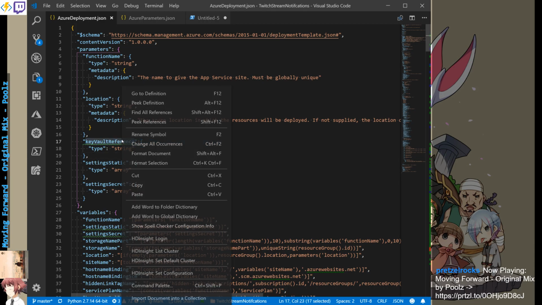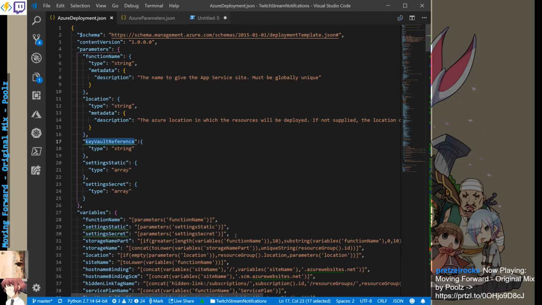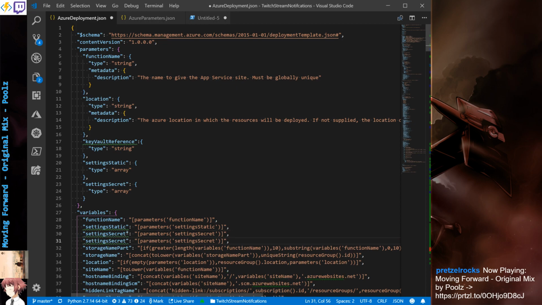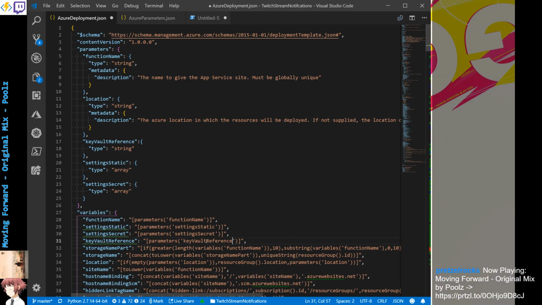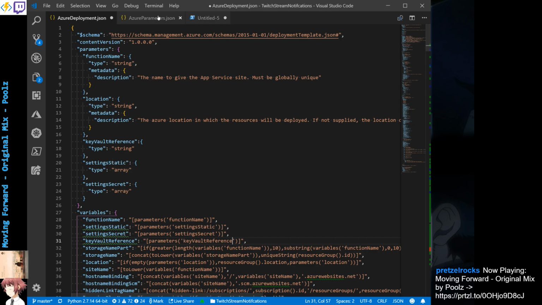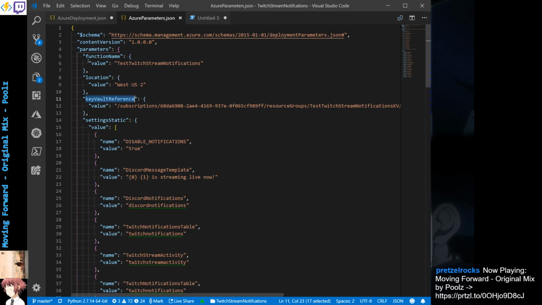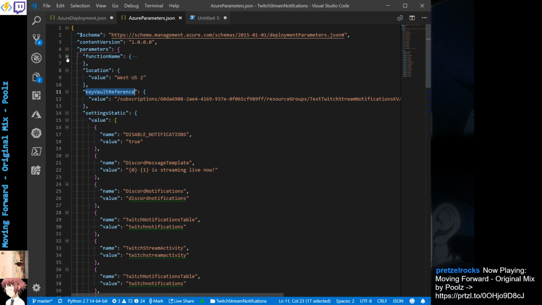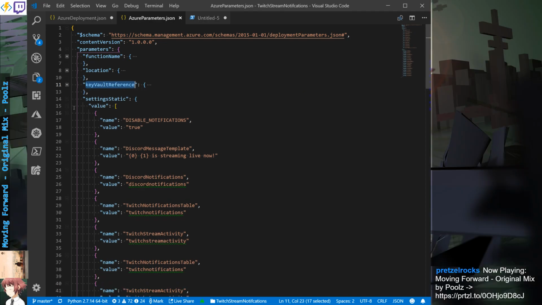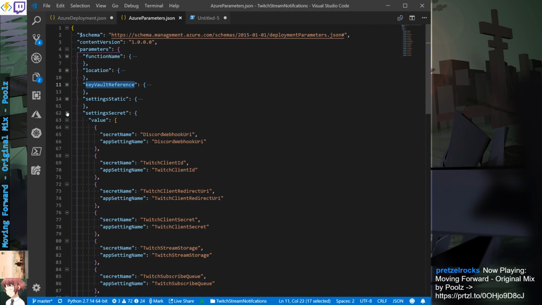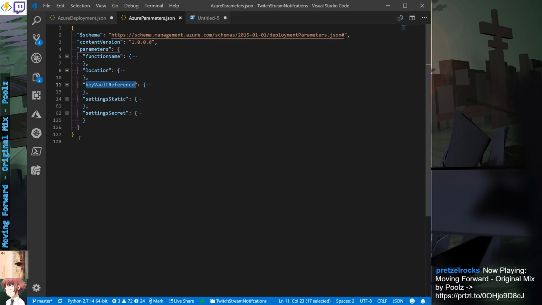So I need to also transform this down here into a variable. So with that taken care of, that should handle my current parameters. So parameters are function name, location, key vault reference, statics, setting static, and setting secret.